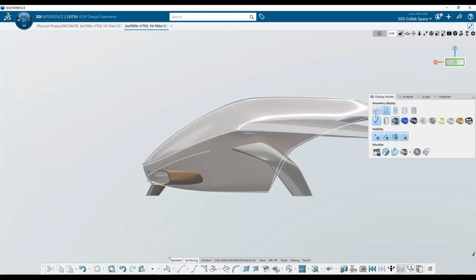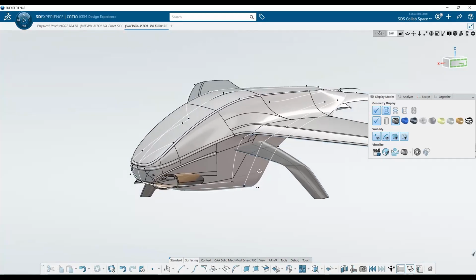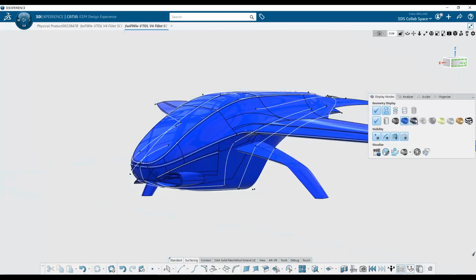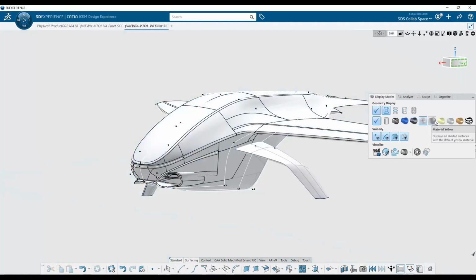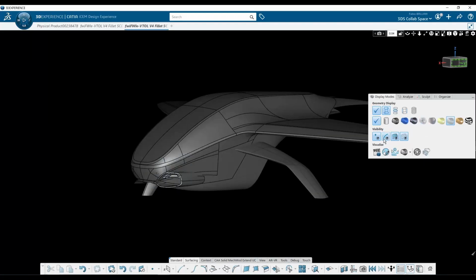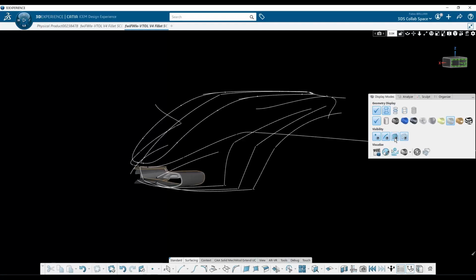This is where we define the kind of display by activating wireframe mode and predefined display shaders. More than ever, visualization is part of the modeling experience, and those shaders really help to have a better perception of the shape. We can also have visibility filters. For instance, in this case, I can deactivate and hide all curves, or even scan. In one single click, I'm able to visualize surfaces, scan, curves, and points.